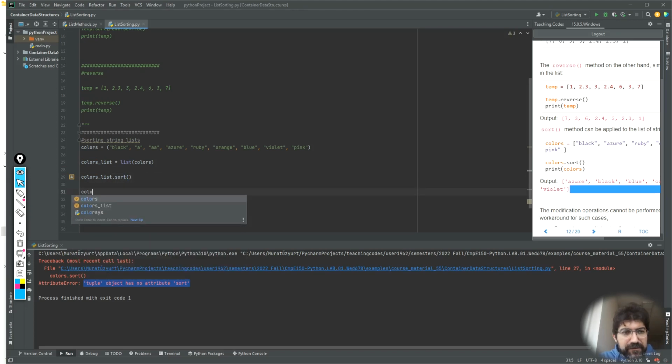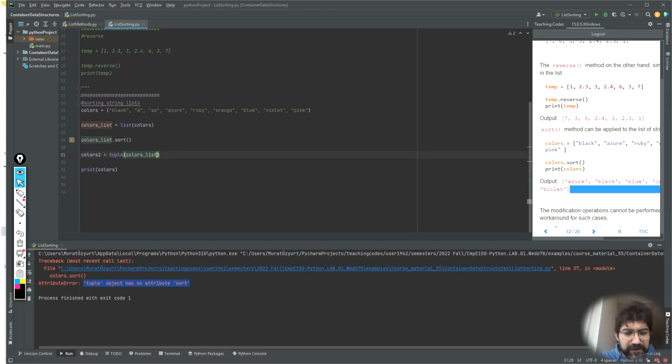Now I can reassign colors. Let's make it colors2 equals a tuple from the sorted colors list. Now in this case, I have accidentally deleted my screen.